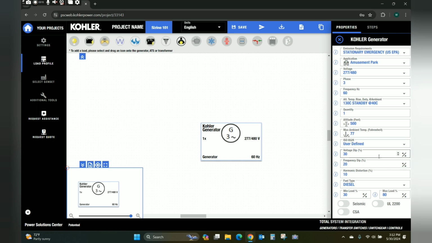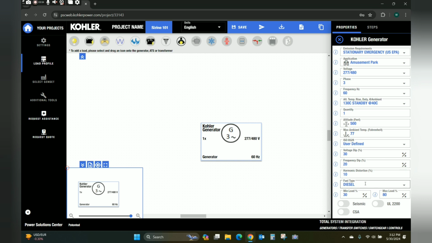Down here you'll have your specifications for your voltage dip, your frequency, total harmonic distortion, fuel type, minimum load, and maximum capacity load. These are the numbers that come from Kohler. We don't want to see at max any more than a 30% dip in the voltage, 20% dip in frequency, and 10% harmonic distortion.